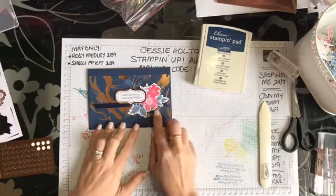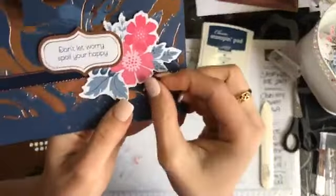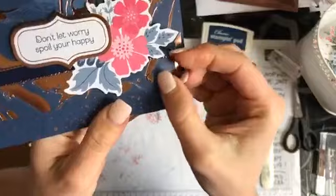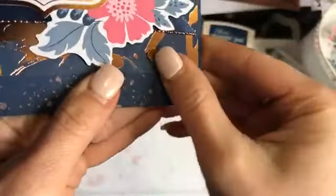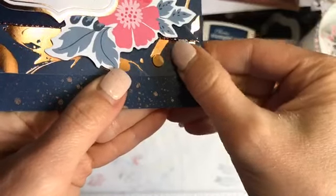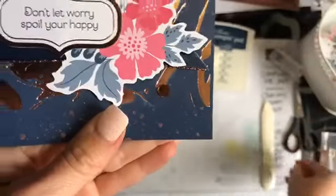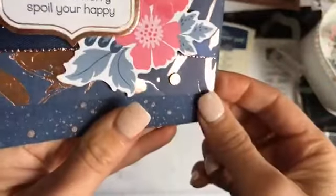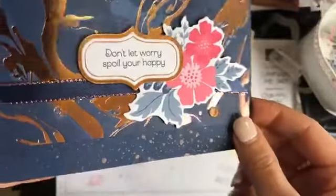So these little mirror embellishments, they do have a little... I don't know if you guys can see. They've got a little plastic coating on them. There we go. So just make sure you take that off. And it just protects the little mirror embellishment and keeps it nice and scratch free.